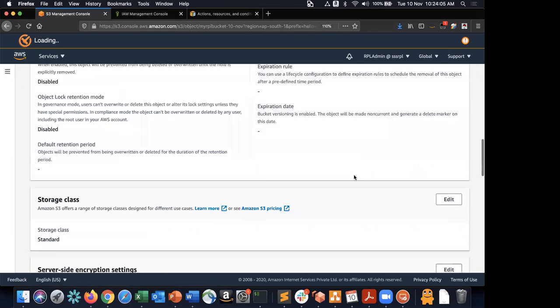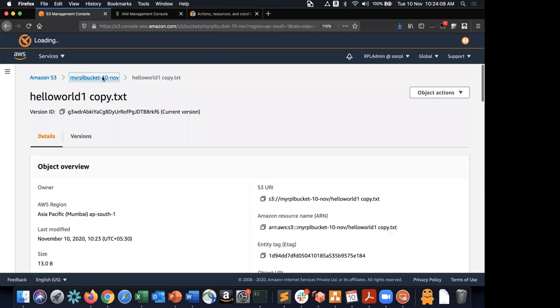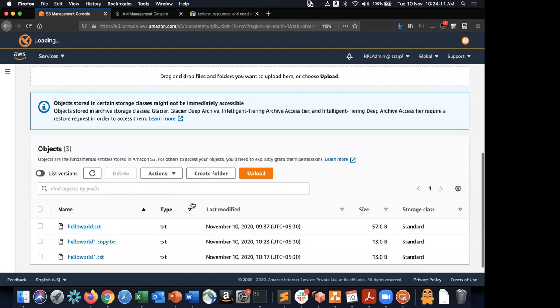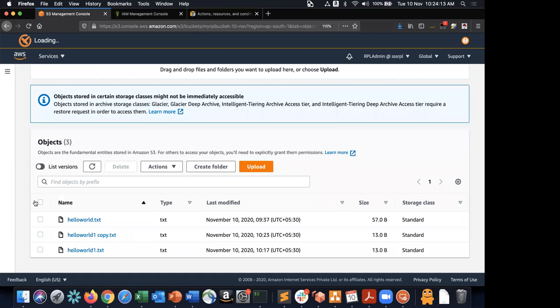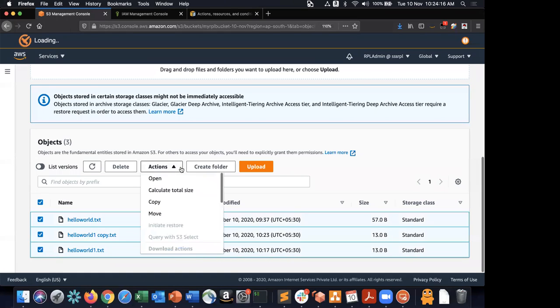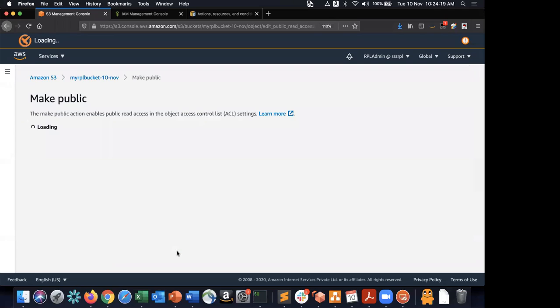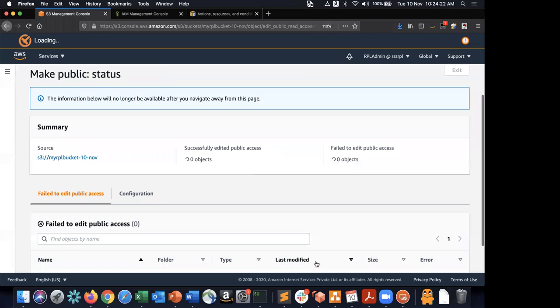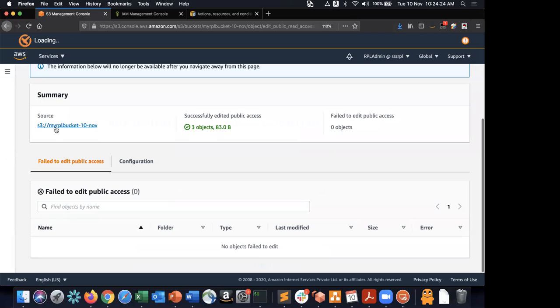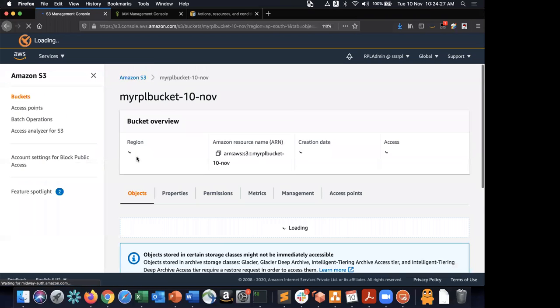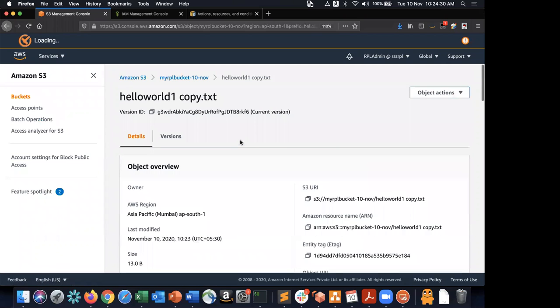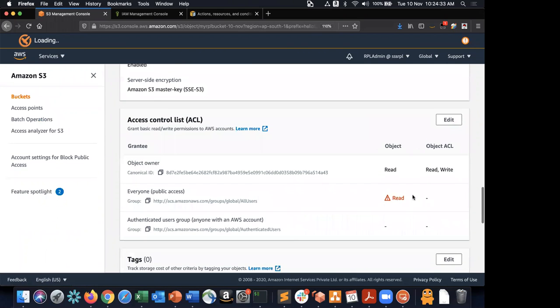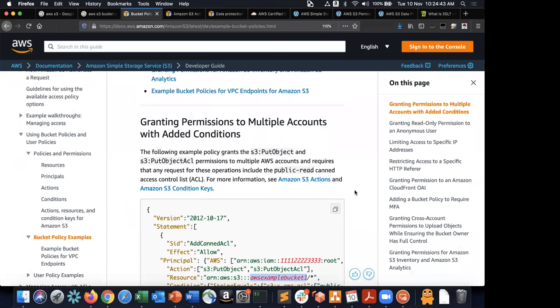Okay, but now the bucket is by default a public bucket. It necessarily doesn't mean that the objects are public. Okay, you have to make the objects explicitly public. If you say make public, now if you see, those objects have become public. I go back to the new object that I've created, and then I go down. If you see, it has a public read permission available. Okay, so that's how you can make use of this.